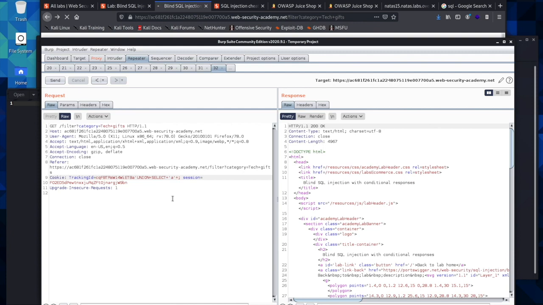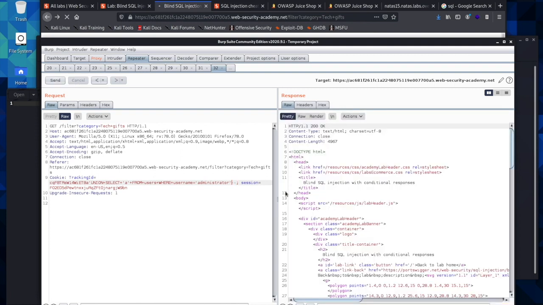So we go union select from, and then we're going to go to our users table, where the username is equal to, and then remember we were told we need to log in as administrator, so that's the username we're looking for. We send this and see if it comes back as true, and it does.